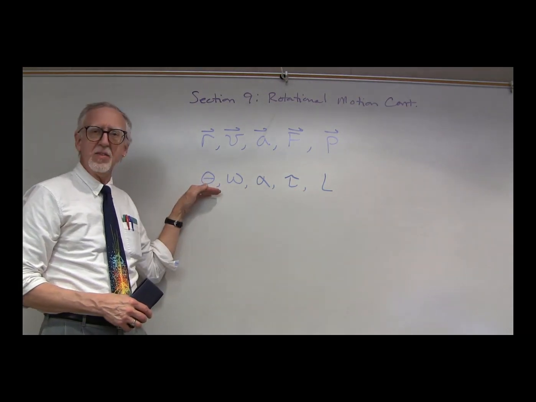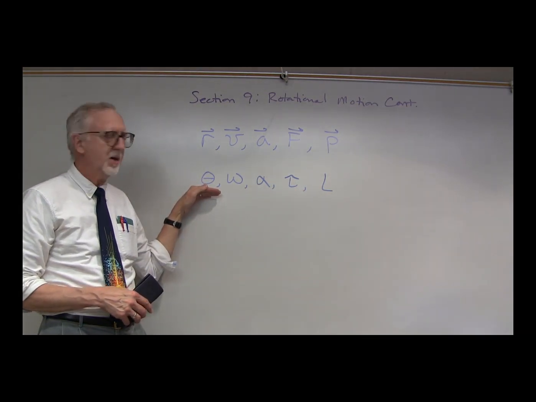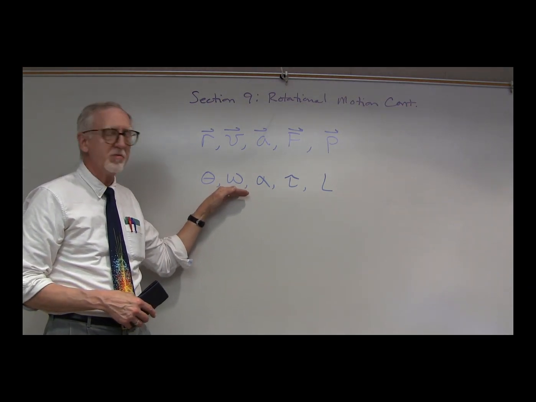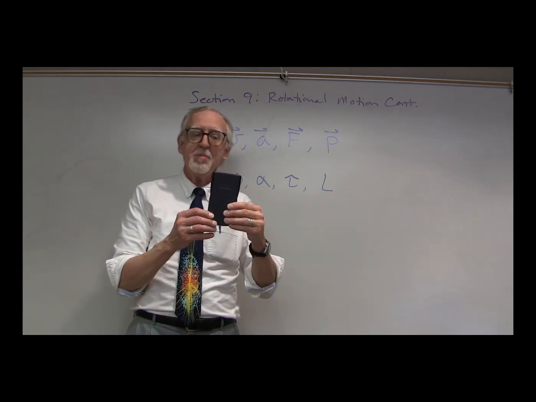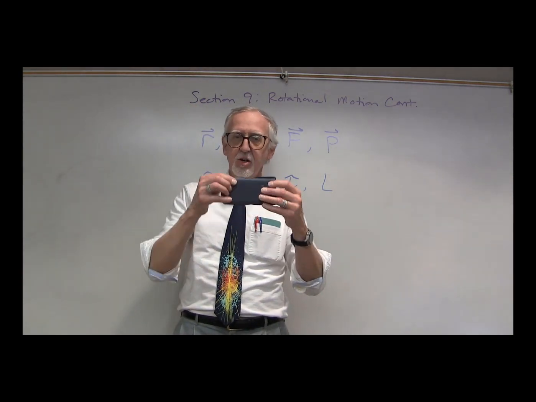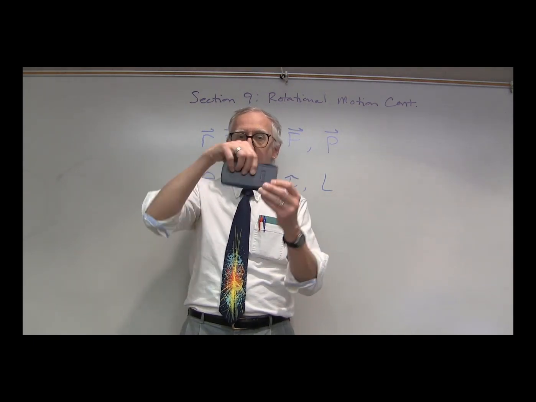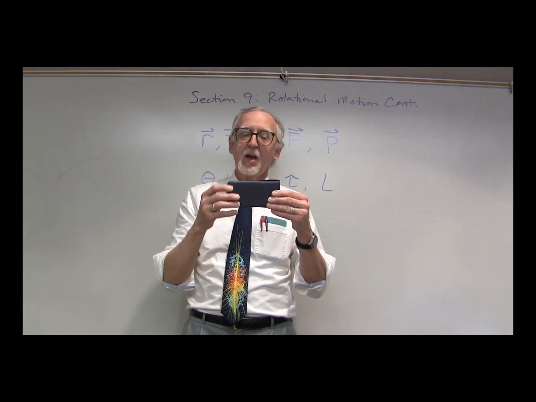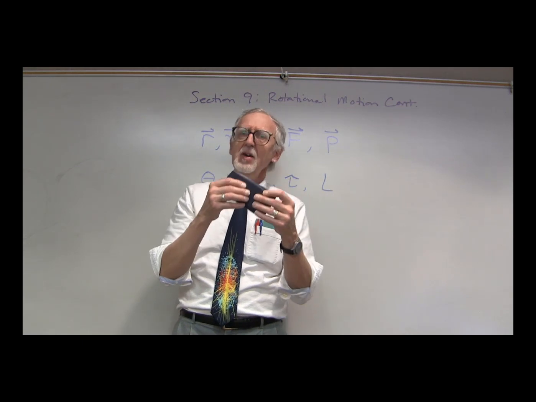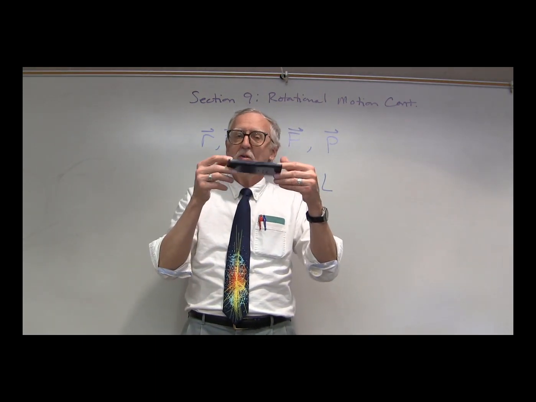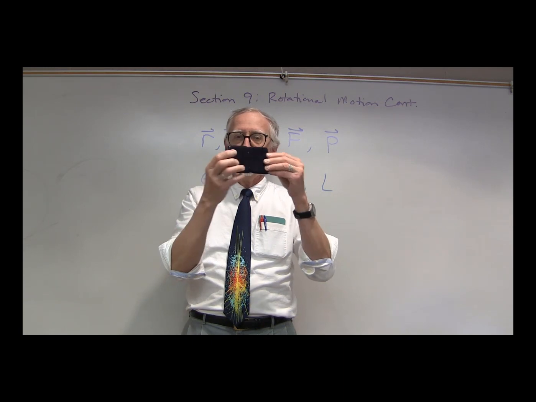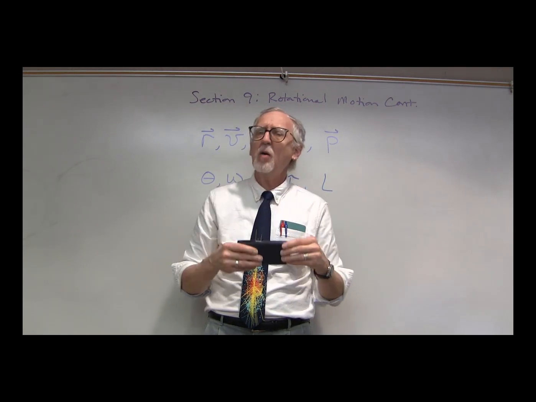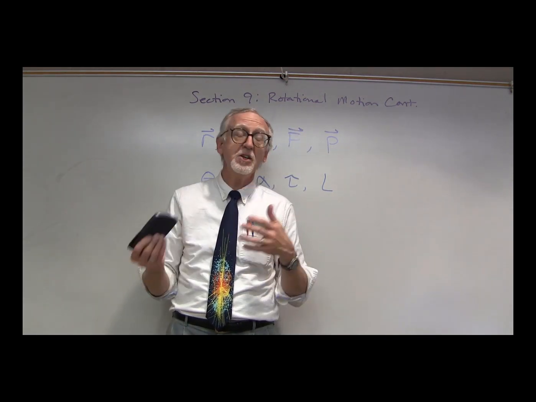Is there a different way that something could rotate through an angle theta? Is there a different way that it could be spinning with some different angular velocity? Well, yeah, very simply. We can imagine, say, my calculator here, and this calculator could rotate this way, or it could rotate that way. But that's a pretty simple difference. We could just define, say, this one is positive and this way is negative. That would be pretty easy. But what about if I rotated it this way or this way? Well, those are very different rotations than rotating it this way. How are we going to describe those? How can we differentiate one from another?